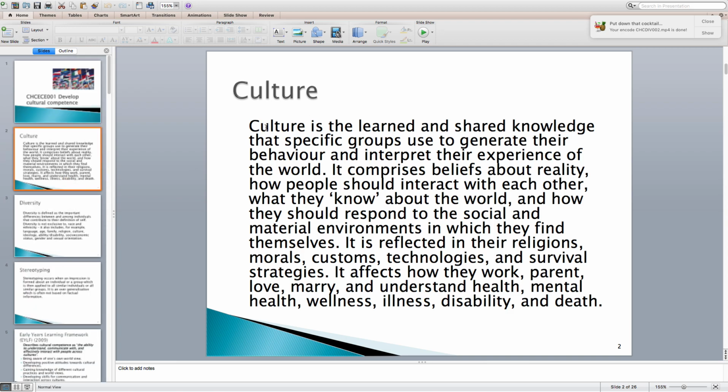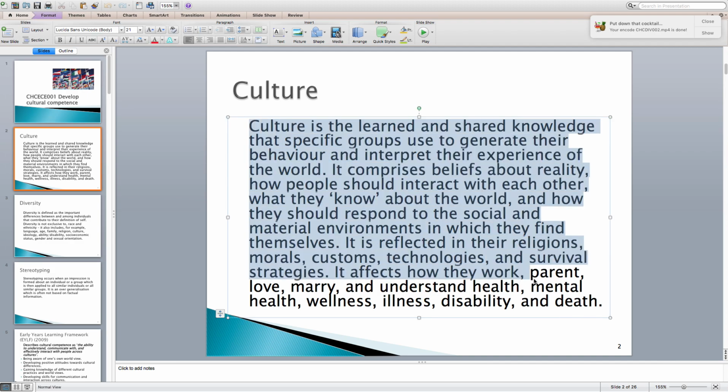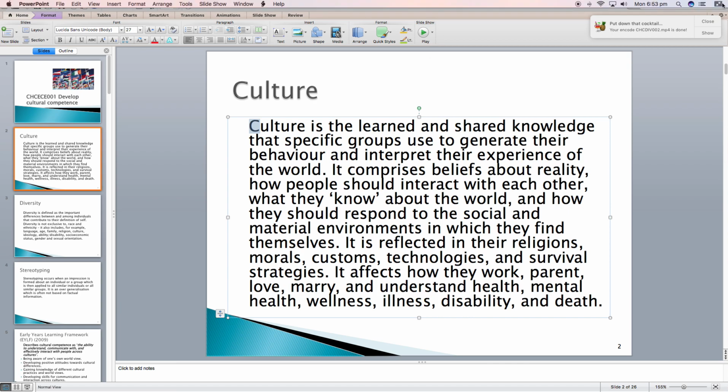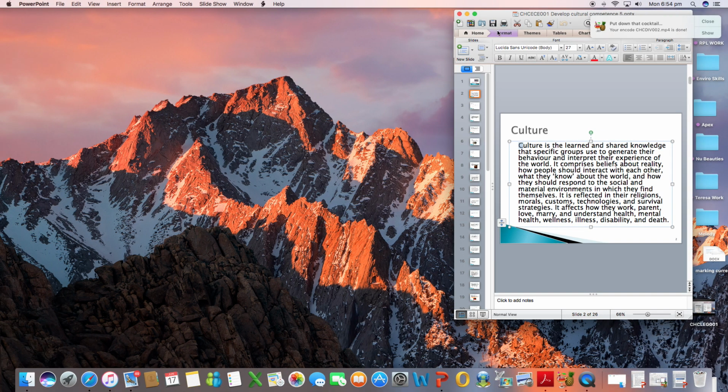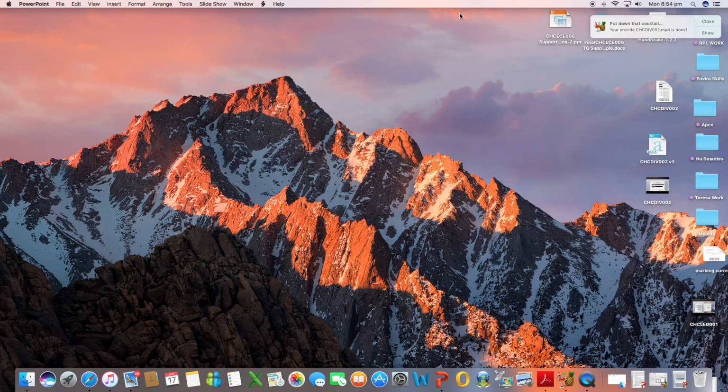The slides are done in a Word document, so you can copy and put the answer into your assessment, but you must, and I can't stress this enough, you must reference. If you're taking the information off the Apex PowerPoint, that's totally fine, but once you cut and paste the information, underneath you must write Apex PowerPoint, because that's how you reference. Again, check out the reference video to help you with this information.